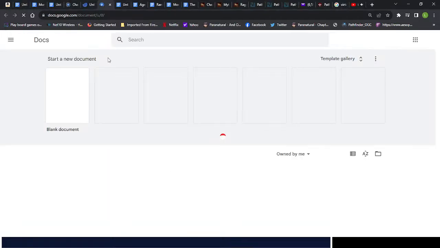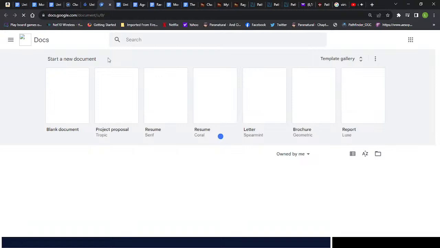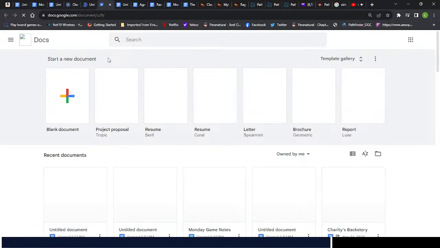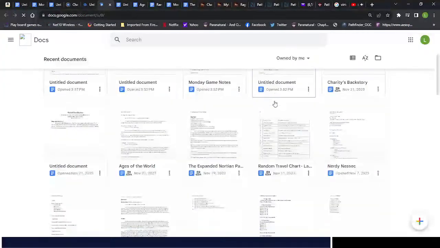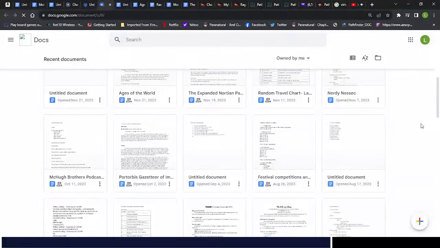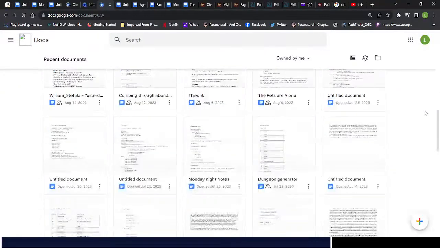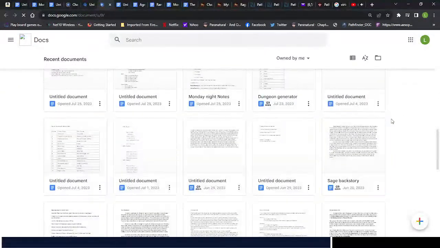Okay, so we're gonna open here. Welcome, if you're here, to the first ever Dungeon and Chill broadcast. We're making a couple of randomly generated dungeons off of some tables I made, and then we'll be constructing them in a map maker app. But first we need to get our generation stuff. Now you'll see this massive stack, a lot of these are things that I've worked on over the years.